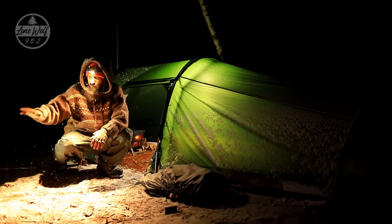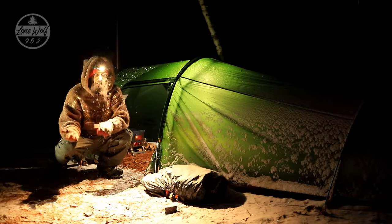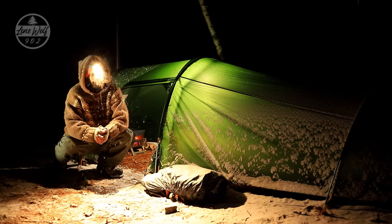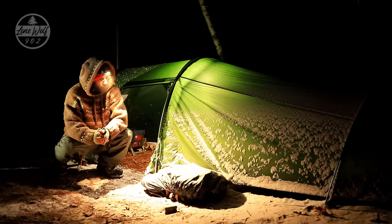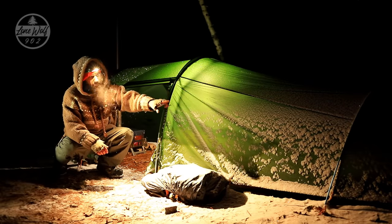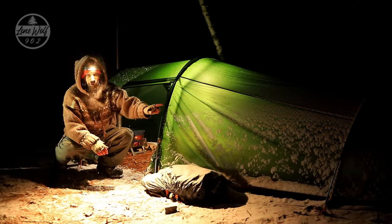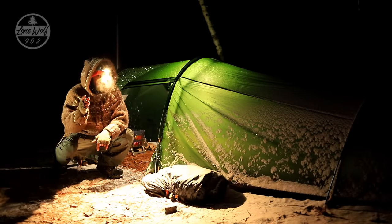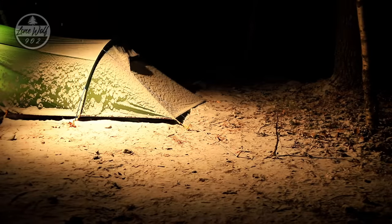So I'm going to do a little cleanup outside, make sure I've got all my goods inside of the tent, because whatever's left outside is going to be left here tomorrow buried in the snow somewhere. So I'm going to do a really good look over. I'm also going to tighten up the guy lines on the tent just to make sure everything's nice and snug overnight, and then I'm going to jump inside. So I'll see you guys inside the tent.